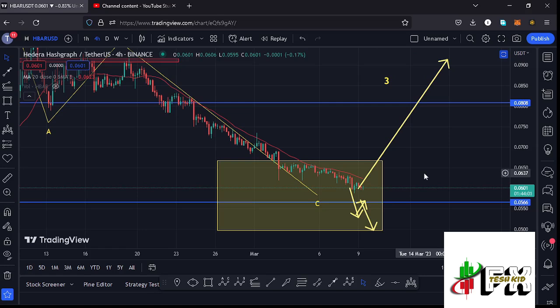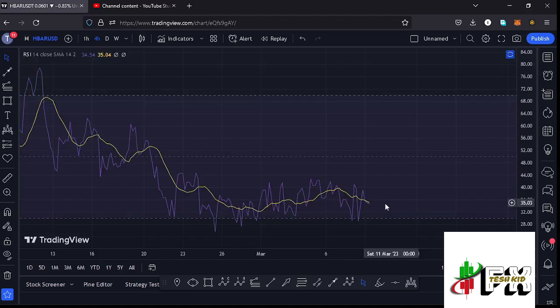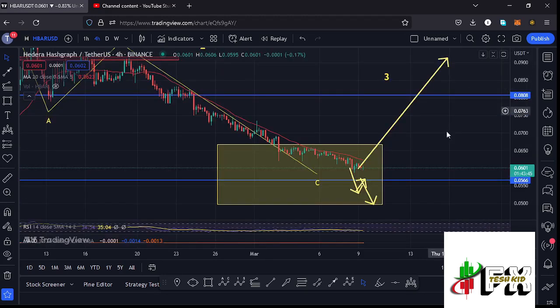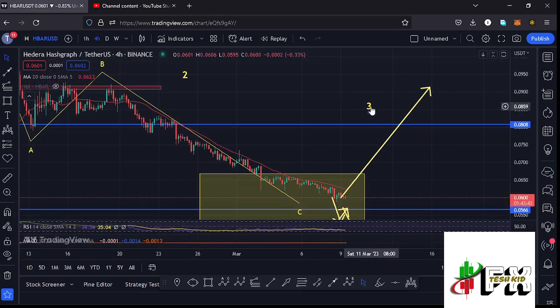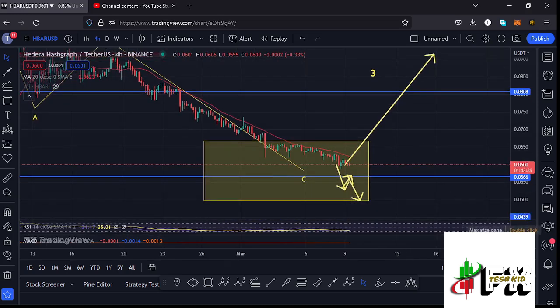Hbar has done the minimum that I was expecting that second wave to the lower side to do, and there are chances of starting a movement to the upper side in the formation of that larger Elliot wave count 3. Also taking a look at the indicators on the RSI, we are trading at around the 34 mark, meaning we have massive room for us to support higher prices in the formation of this wave 3. But in case the breakdown continues, that movement on the RSI will still be supported.